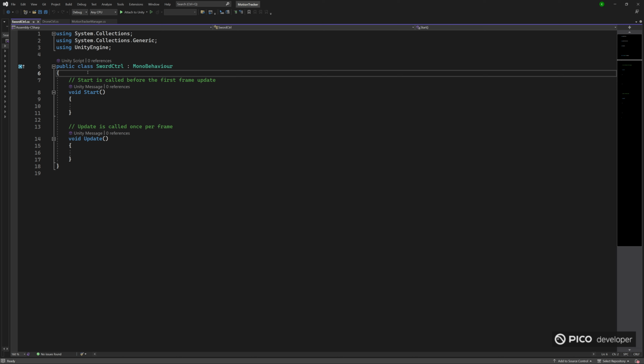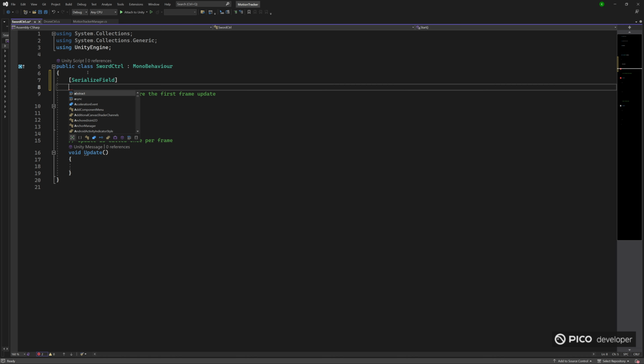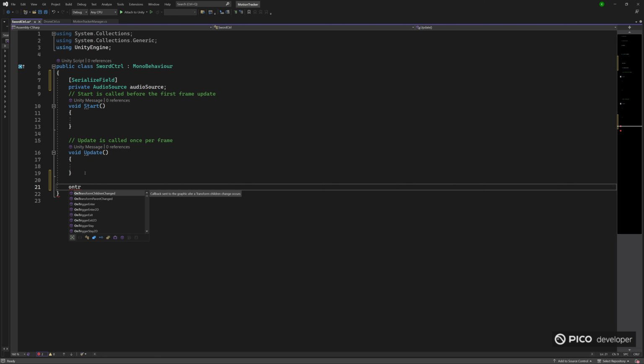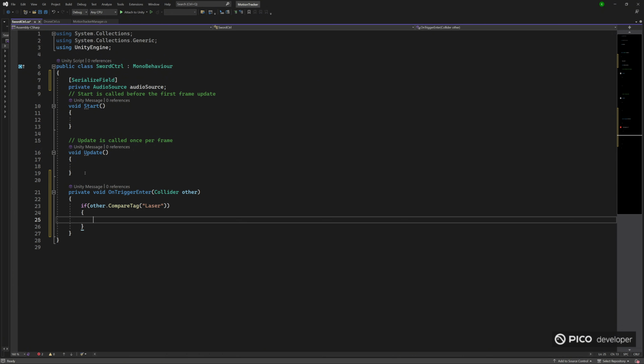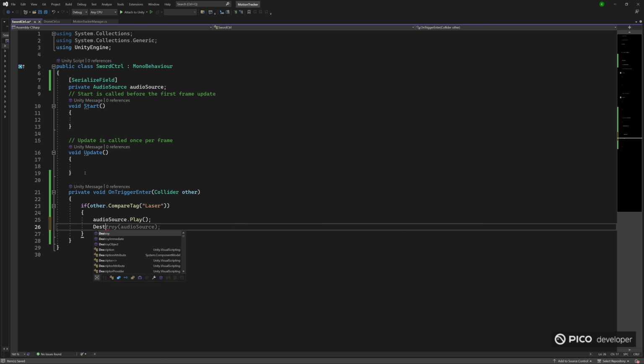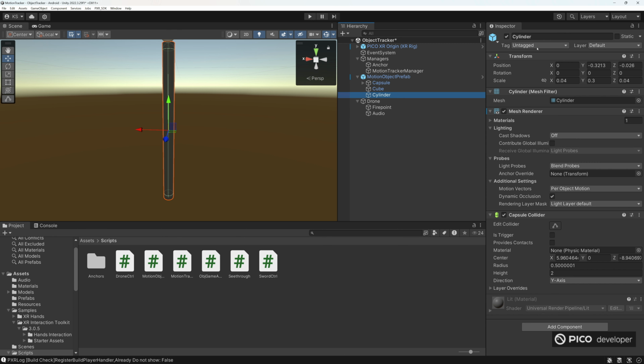And then we'll go to our sword control, and we'll add our sword control here. So when our sword hits a laser, we want some kind of action. So we're adding some kind of sound that we hit that laser. And then make sure we compare the tag. Each of our lasers is going to have a tag, laser, on it. We're going to play a source, then we're going to destroy the laser after we play the sword hit laser sound.